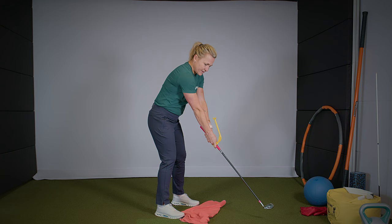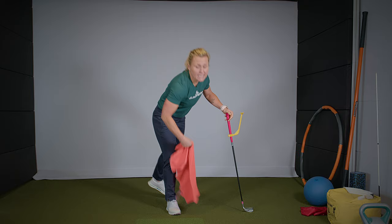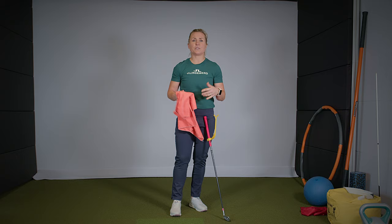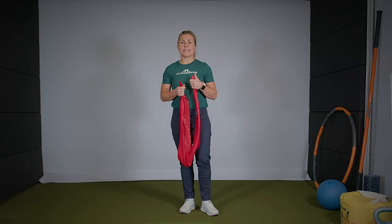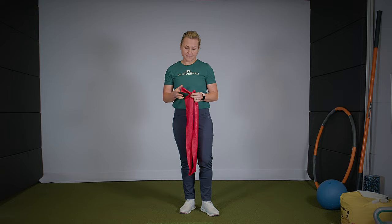This is something a lot of people don't even feel because the hands are far away from the body. With the towel drill, you actually get the feeling of where your arms are supposed to be. It's very simple — just a thin towel. You can get it pretty much everywhere. Fold it together and use it as a connection point underneath your arms. Along with mobility and flexibility tools, you should not forget strengthening your muscles and building muscle memory with a strengthening purpose in your golf swing.